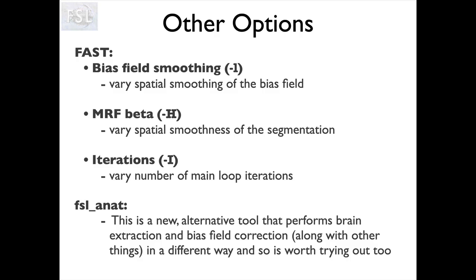And also, if you're not happy with the output of FAST, there are other alternatives. If you're interested in deep grey matter, then you can look at FIRST, because that's a tool specifically for looking at some of the deep grey matter structures. But there's also another tool called FSL_ANAT, which allows you to do brain extraction, bias field correction, and segmentation in a different way, so that it is optimized for trying to work with some difficult images, which include things where there's a lot of bias field. But it is an alternative, so we would normally recommend starting with FAST, but if you find that the results aren't as good as you want, then we would definitely recommend trying FSL_ANAT.